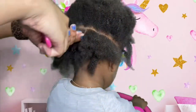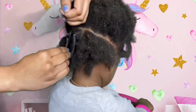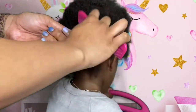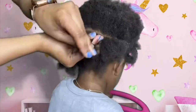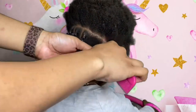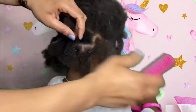So wrap your rubber bands around about 3 to 4 times and don't pull to tighten, because you want to have that space at the root to insert the crochet needle and then ultimately be able to pull the hair through and not tug on your hair. So you don't want to have it too tight at the base.